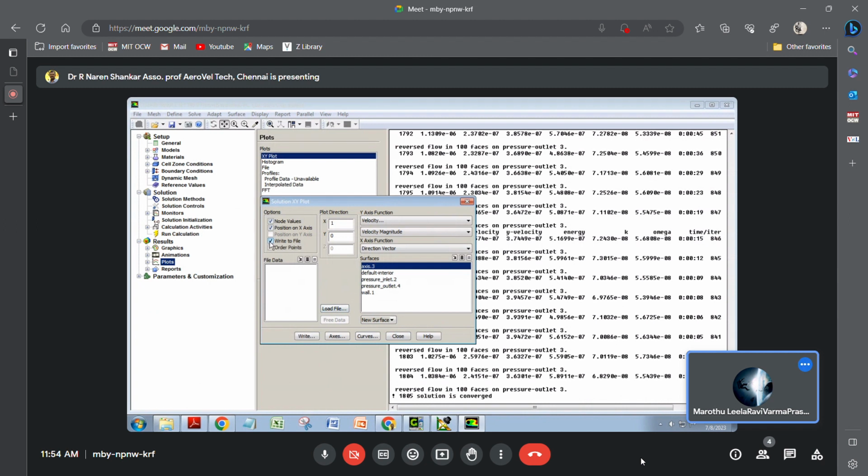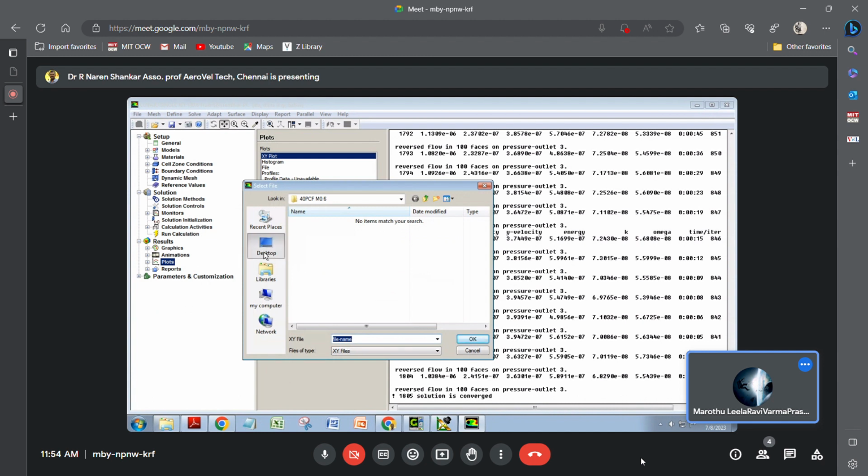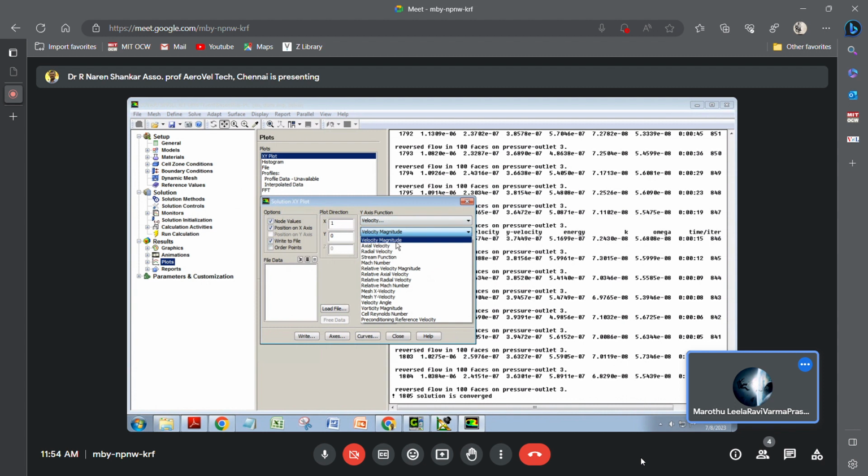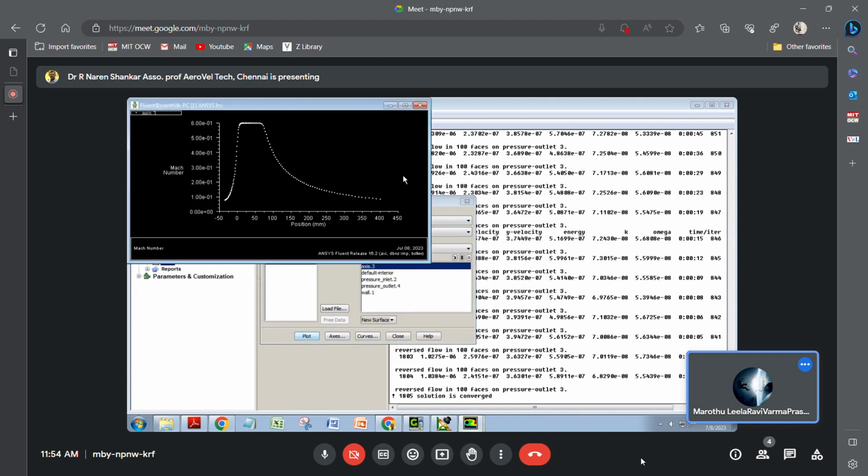You write this to file, select the same folder. Center line, CL. We'll write the Mach number instead of velocity. If you have Mach number, first plot the Mach number and see.